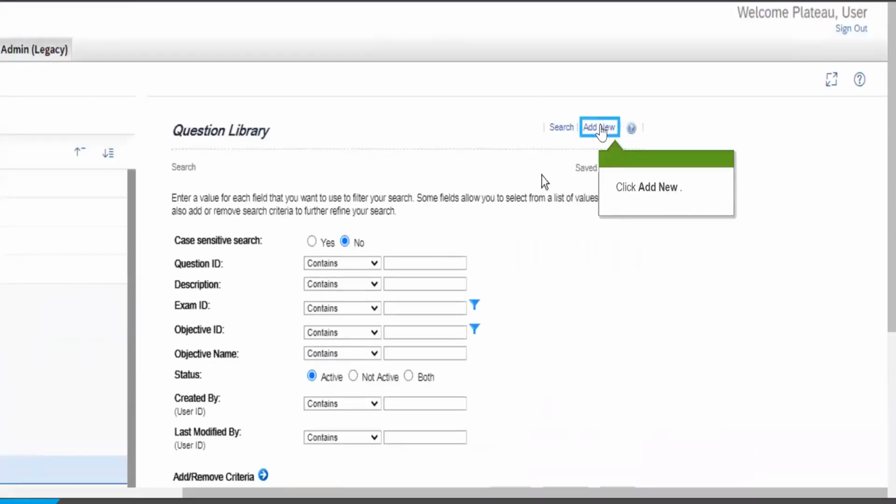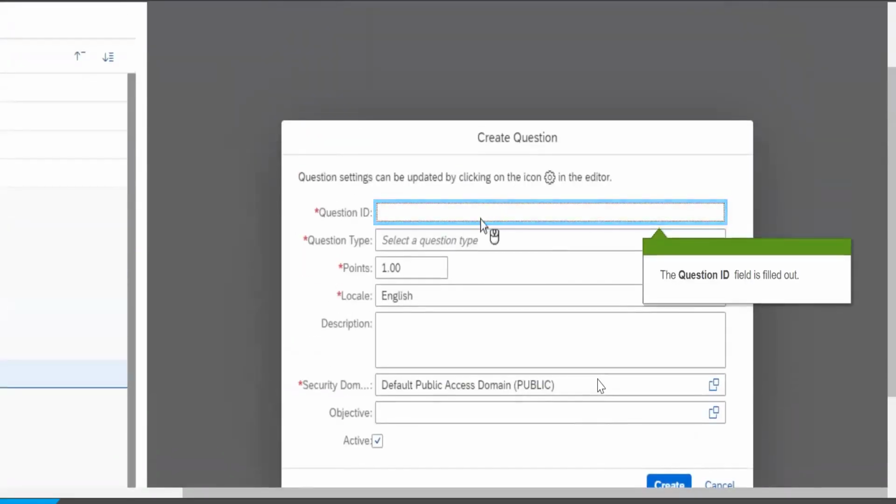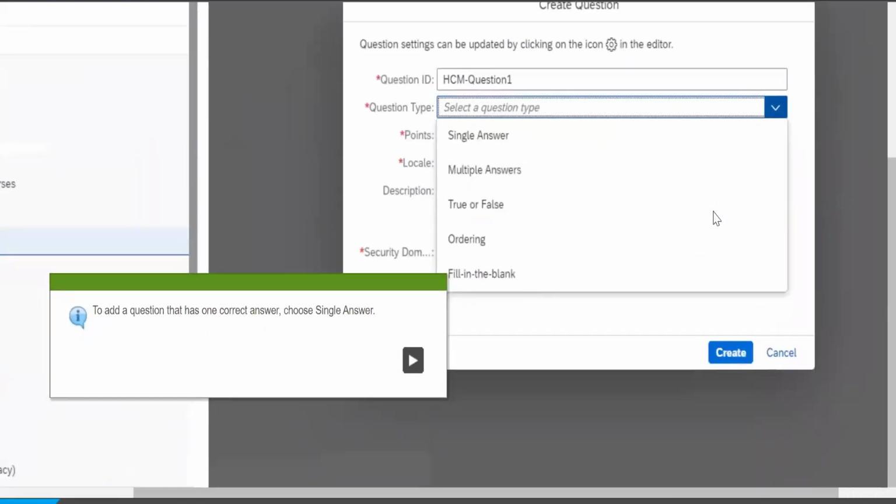Click on add new. And so we should actually create all the questions that we want in this library and just pick and choose next time. It's just a library, where you have created a lot of it, and you create an objective and attach that to the question.